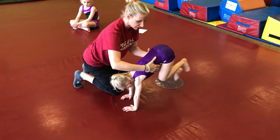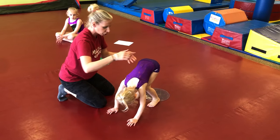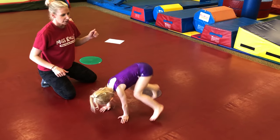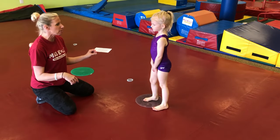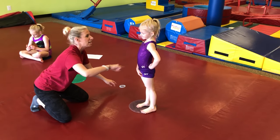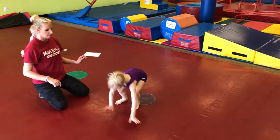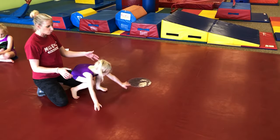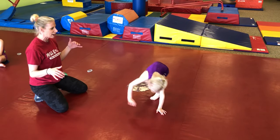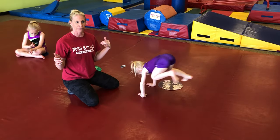Can you do side to side by yourself? Just side to side — not the circle. There we go, just like that. Now once we get that side to side motion, can you do it in a big circle? She's going to put her hands up and keep going in a circle so she can figure out which direction feels best, and that way she figures out which is her dominant foot for her cartwheel.